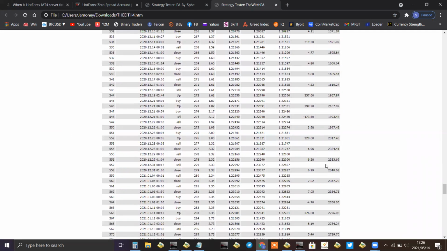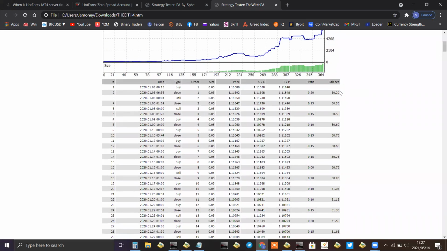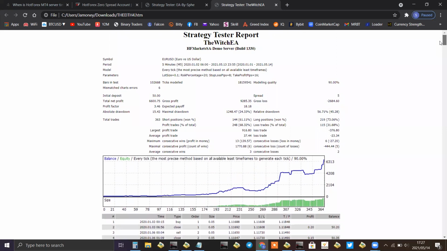As you can see here, here's another thing that I'm doing with this EA. Look at this right now. The balance is 2,340, so the lot size for the next trade would be 2.34. I'm just dividing the account balance by 50. So with a $50 account, I'll go in with 0.05. Obviously you can decrease or increase this however you want. This is totally up to you guys.